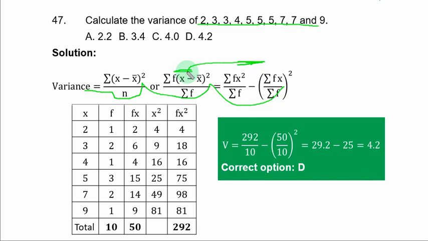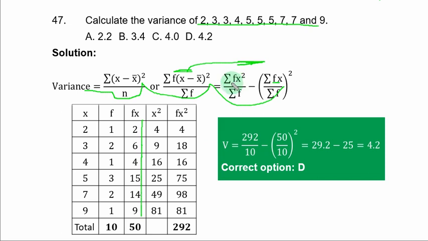The data contain frequency because some appear more than once. So let's use a table to summarize the whole thing. You have 2, 3, 4, 5, 7, 9. 2 appears once, 3 appears twice, 4 appears once, 5 appears 3 times, 7 appears twice, and 9 once. So let's get Fs, the product of F and S. That is 2 times 1, 2, 3 times 2, 6, 4 times 1, 4, and so on.